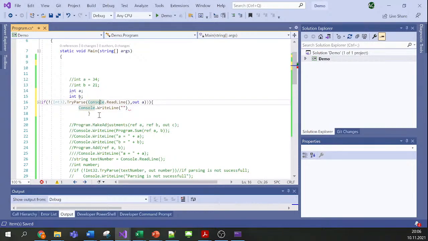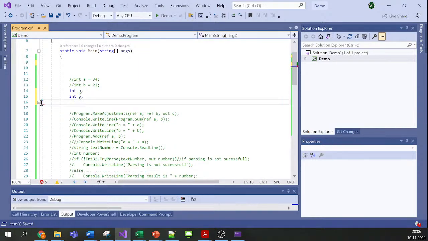Maybe for this particular case, I usually prefer using try parse, but let's try to use parse. I guess we get the exception if the value is not correct. Okay, let me write from the beginning. I usually use try parse, but in this particular case, let's use simple parse. Maybe we could use try catch.